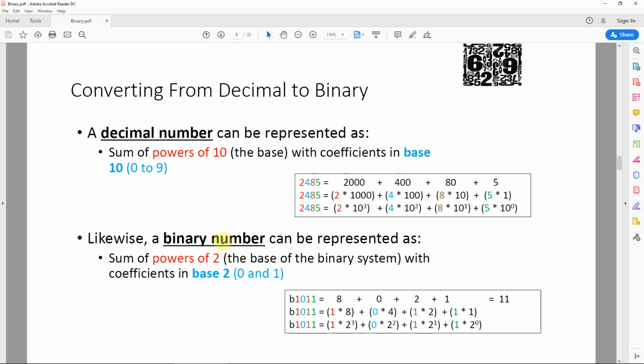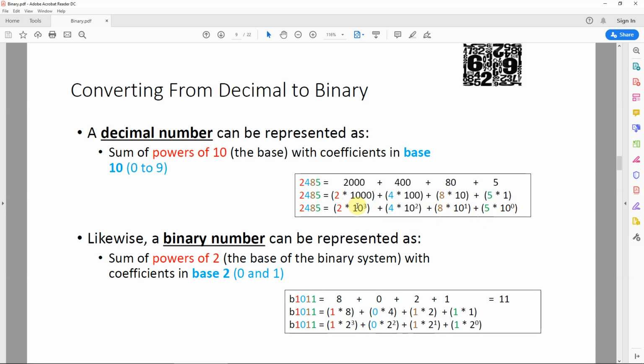Binary is just a bunch of zeros and ones. So let's say I have 1, 0, 1, 1. I can break that down just the same. This may not make sense going from top to bottom, so let's go from bottom to top this time. I'm taking these coefficients, 1, 0, 1, 1, and putting them right here. You can see the red, the blue, the brown, and the green, just like you saw up here.